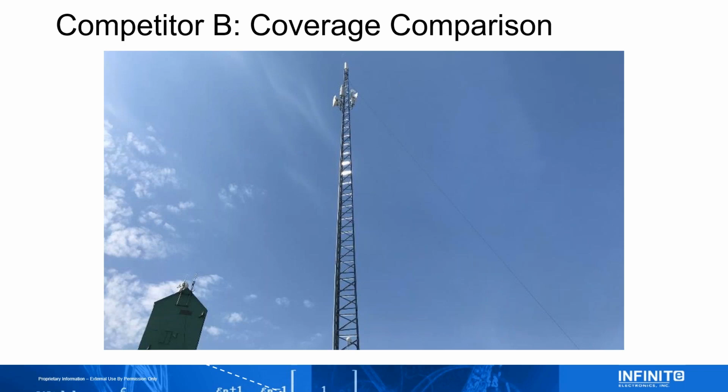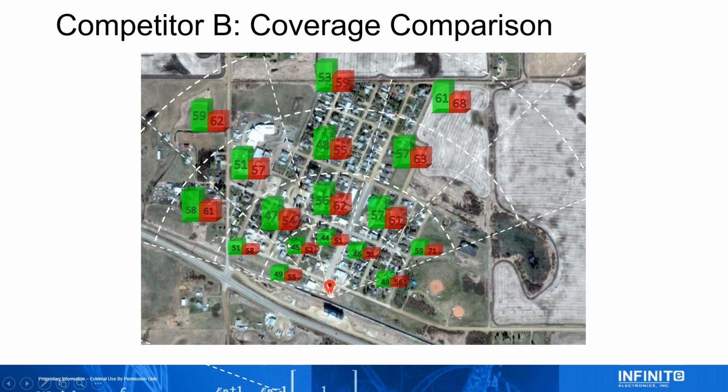We saw that the signal strength of the KP antenna, which is in green here, was much greater than the competitor's antenna. And in some cases, some clients dropped off completely with the competitor antenna. And the customer's like, this is junk. I didn't chuck the antenna, but I took it back and put it away into storage.